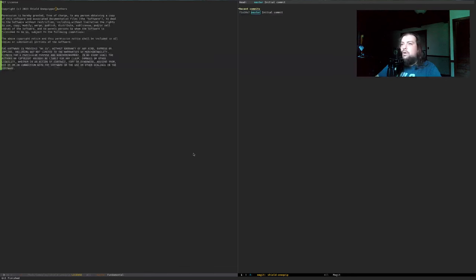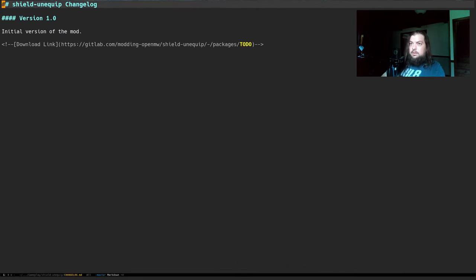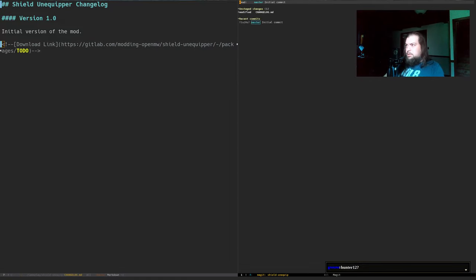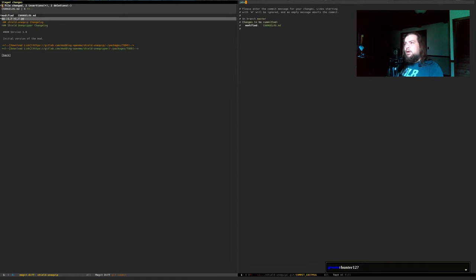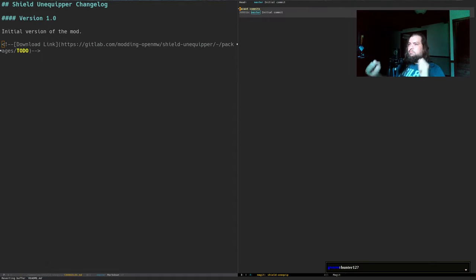Okay, yeah. We want to fix up this. Shield Unequipper. We're going to do a little bit of git foo here. Bear with me. Fix up. Hunter 12.